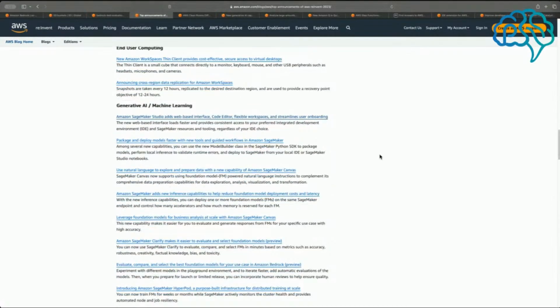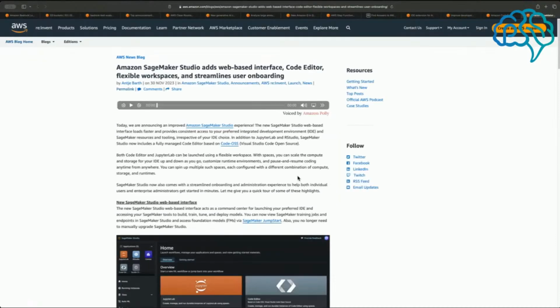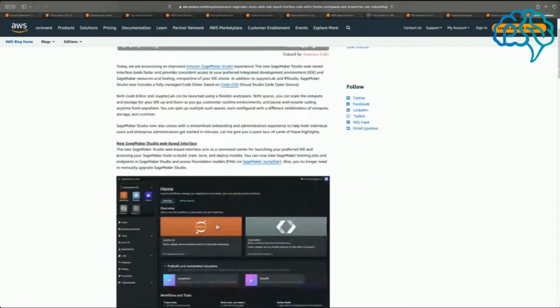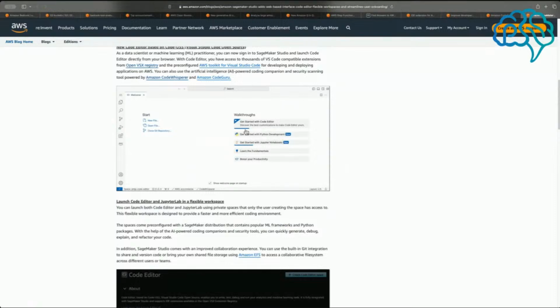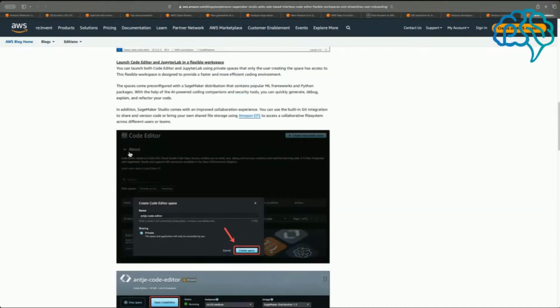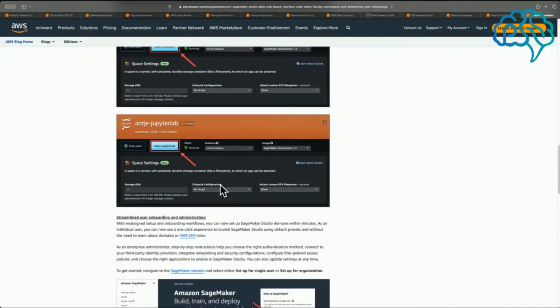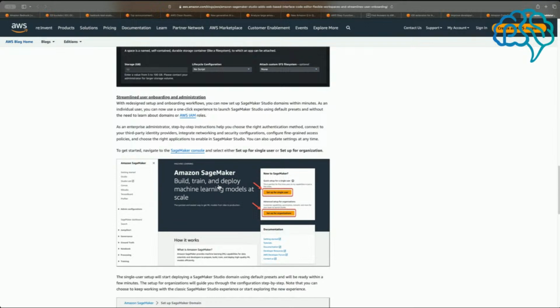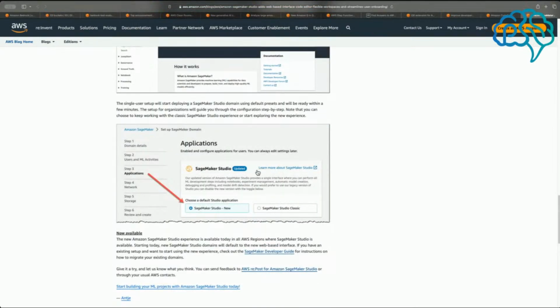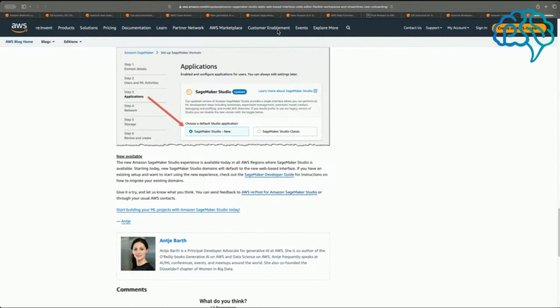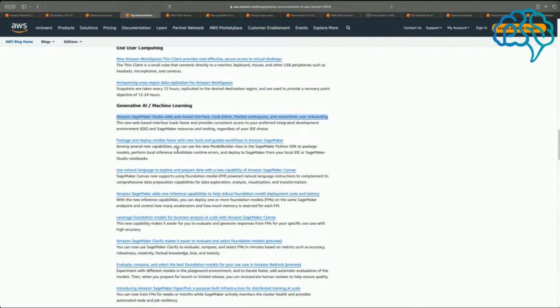And now in terms of generative AI, we see SageMaker Studio has a lot of stuff inside of here. One of them is that there's an IDE now with SageMaker, and there's a code editor as well. I think this is probably one of the bigger ones, because people have really been struggling with the fact that they want to work inside of an editor, not just a Jupyter notebook. So I think this is a big one. I definitely will be using this feature. I think SageMaker was not even a viable option for me without this. So this is a big one for me.